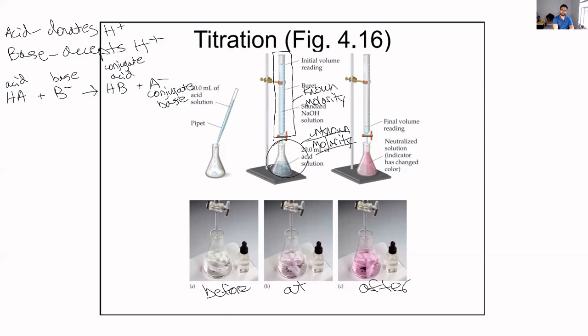You could have an unknown acid, you could have an unknown base, but you always mix it with acid or base. You could do a titration with strong acids and strong bases, which you'll be doing in lab. But you could also have titrations of strong acids and weak bases, or strong bases and weak acids, and so on and so forth. But the equivalence point, when the indicator changes color, is when you have equal moles of acid and base.